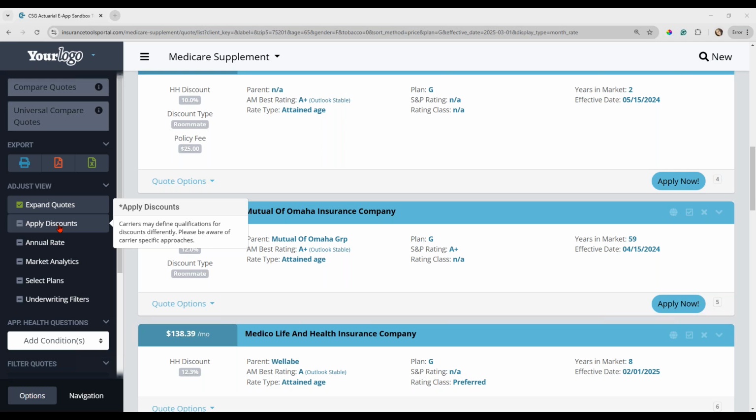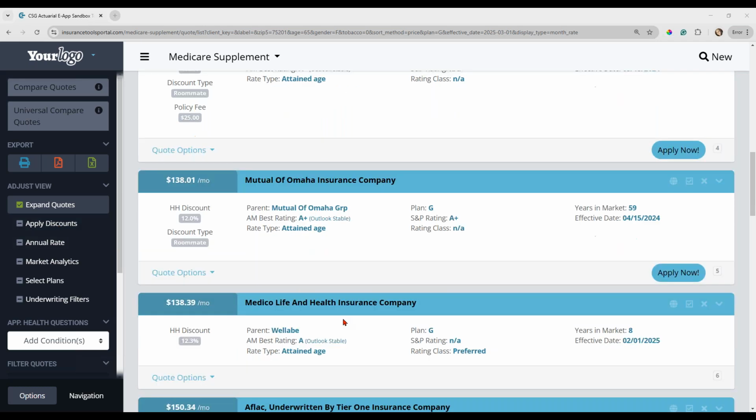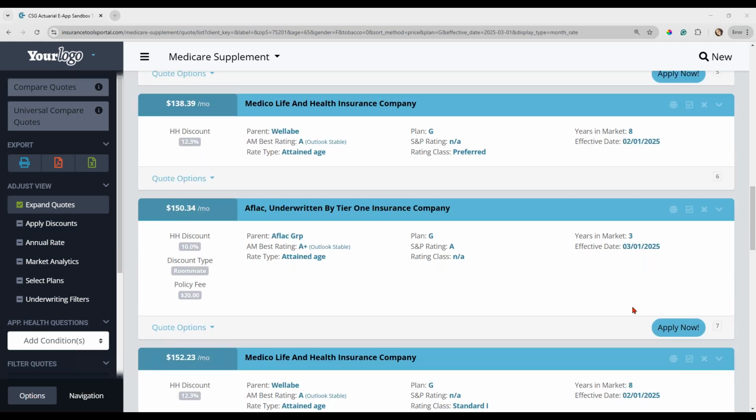Now, most of these carriers, as you're going through the application, if you make any changes based upon your initial quote, so if you quote it without the household discount, but you answer yes to the household discount question in the app, the premium would adjust within the e-application. So most of the major carriers will make those changes for you. Or if you change the effective date in the app, maybe you change the plan type, all of that would end up changing the premium in the e-app.